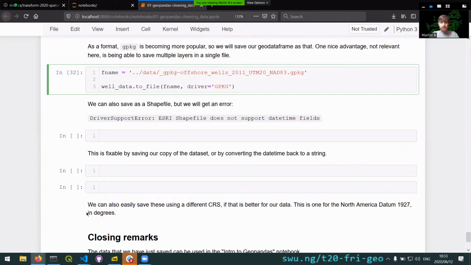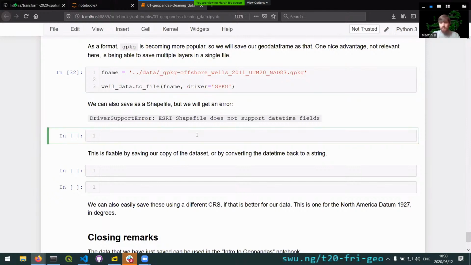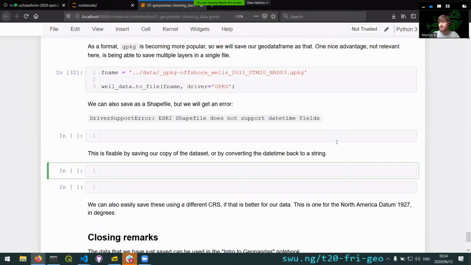And then what we can do is, you can take this and load it up in QGIS or ArcGIS or whatever. If you do the stuff with the date time that we skipped over, Esri shapefile doesn't support date time fields. So we would then need to convert our date time back to a string.